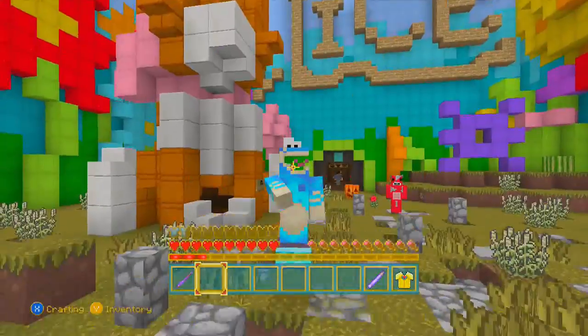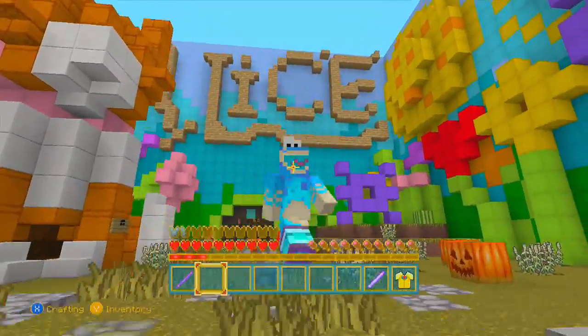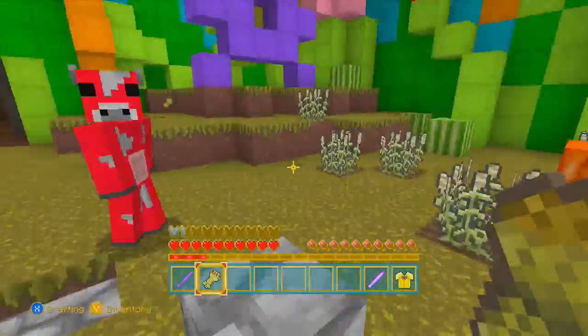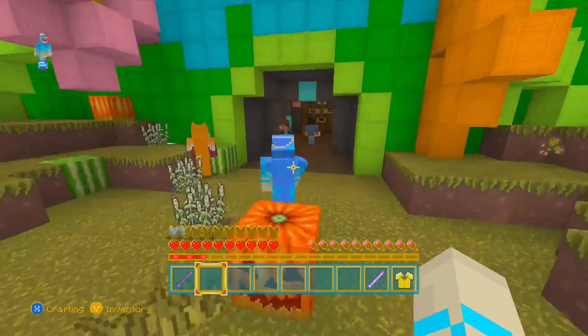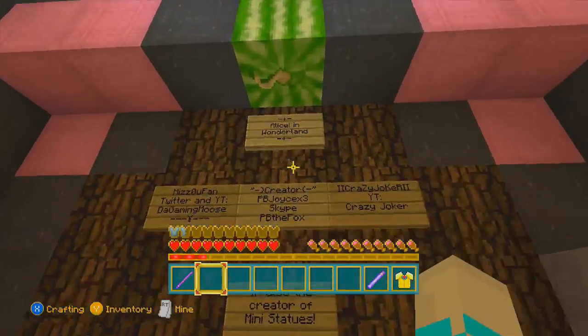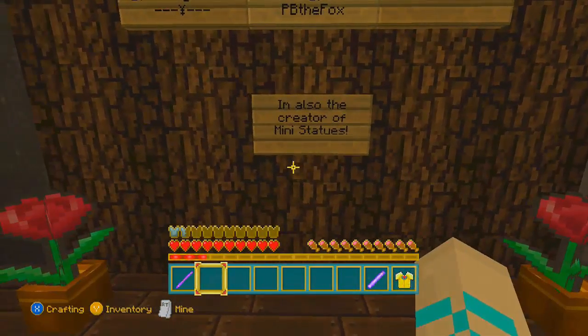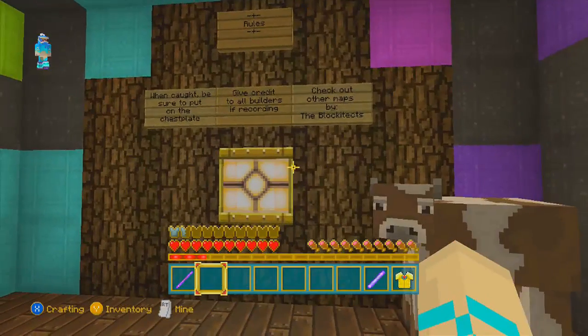It is me, J.Bullwuxit, bringing you guys once again another episode of Hide and Seek. Welcome to another awesome themed map. And yes, this is an Alice in Wonderland hide and seek, as you can see, built by these amazing builders here. Their links will be in the description. And yes, here we go.